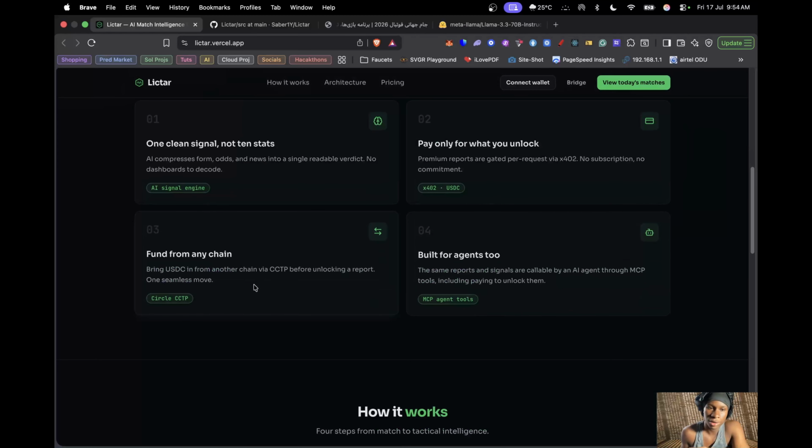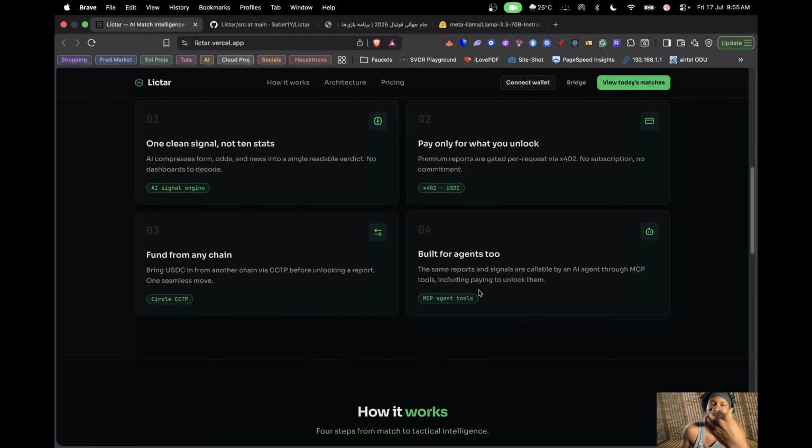And also we integrated CCTP from Circle, which would allow users that do not have USDC on Injective to bridge from, let's say, Base Sepolia or Arbitrum Sepolia. So if I have about 5 USDC on Arbitrum and I do not have any on Injective, I could basically just bridge from my Arbitrum to Injective all in the same application. You don't need to go outside and stuff.